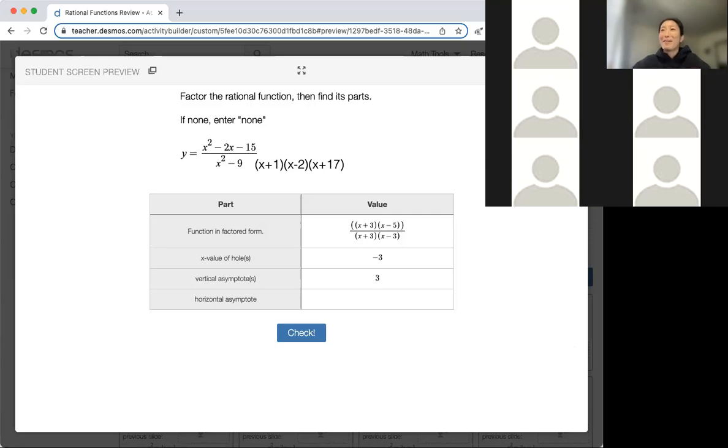1, right? No matter how we feel about Monday mornings, I hope we can take comfort in the fact that 1 divided by 1 is 1, okay? But be careful here though. If I just type in 1, let's see what we get. Oh, I got a check mark for the -3. The x value of the hole is -3. What do I need to change about how I wrote 3 to get a check mark?